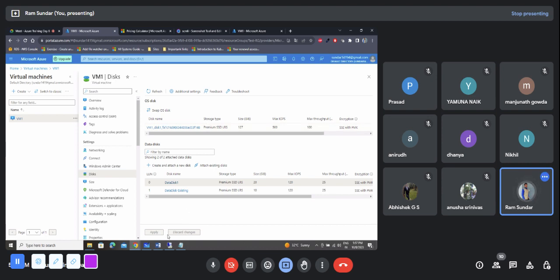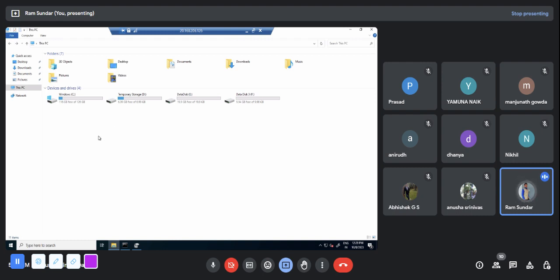Okay, so fine, you understood this, right? Disk extension. Now we have extended only the data disk. At the same time, we can extend the disk size of the OS disk also. You see the OS disk is 128 GB. At the OS level you see it is one GB less. See, why I am saying 1 GB less, that is the standard way.